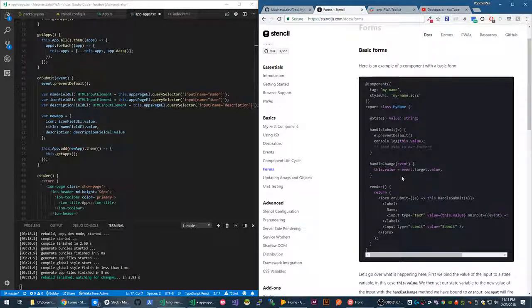However, every time Stencil sets a state value, it will actually go about re-rendering the page. So in the case that they're illustrating here, this will actually cause a render to fire every single time they update the input.